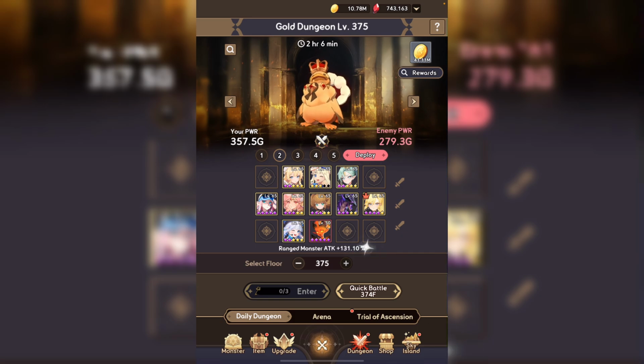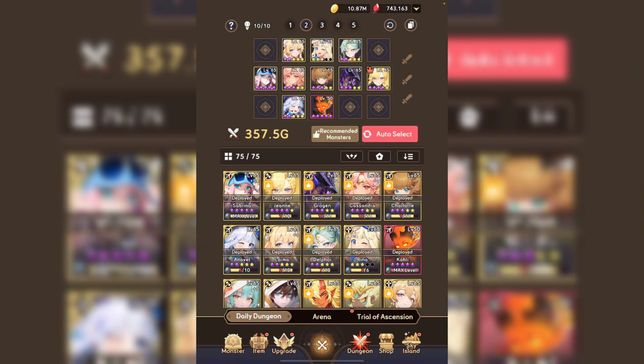As you can see, you get an additional 131% of attack if you deploy a ranged unit. Every single ranged unit that you deploy obtains this massive attack boost, so make sure the majority of your units within here are ranged units. Like I mentioned with the attack buff, you want to use the majority of ranged units.